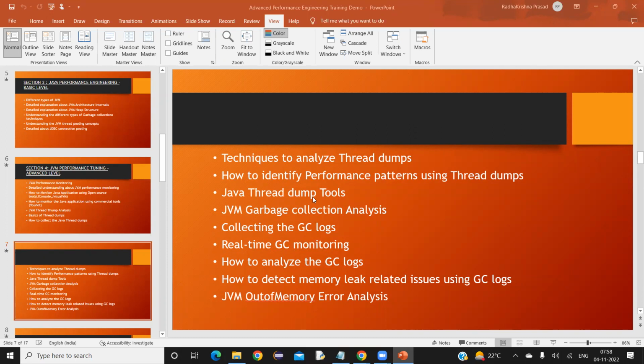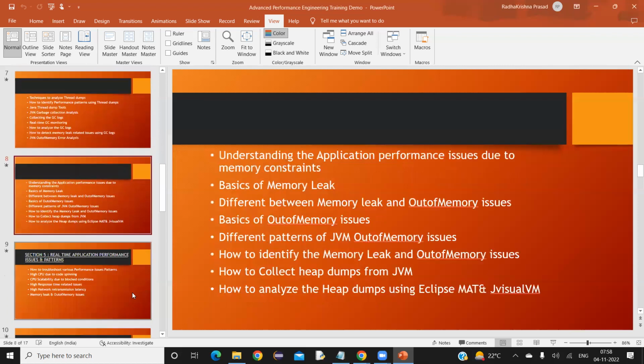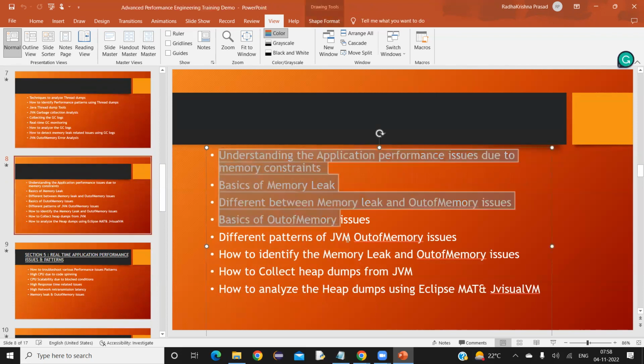So you have a lot of other performance degrading activities like GC, understanding the GC logs, exclusively GC monitoring, understanding the memory related problems. For all the memory related problems, you need to take one to many heap dumps. For all the related deadlocks, high response times, high resource utilizations, you have to take multiple thread dumps. So when you see high response times for all the GC related issues that are increasing response times and resource utilizations on the web application servers and database servers, you have to take multiple GC logs to find out what exactly is creating the problem. Okay, that is what I'm completely explaining to you here.